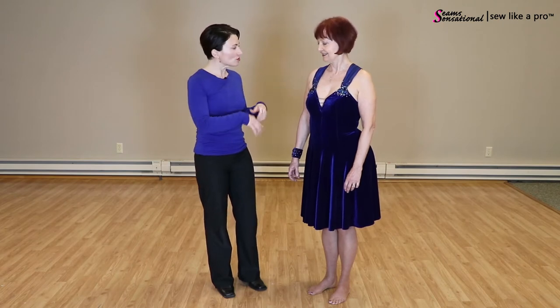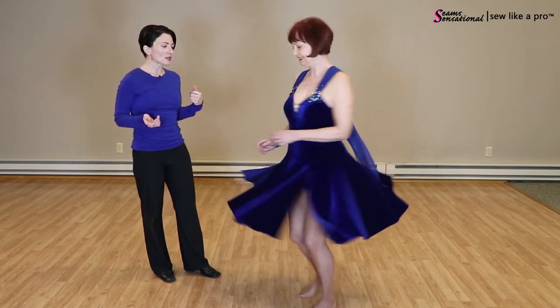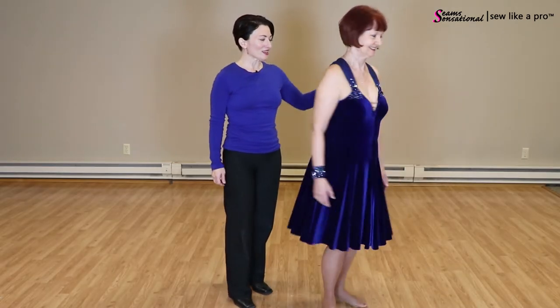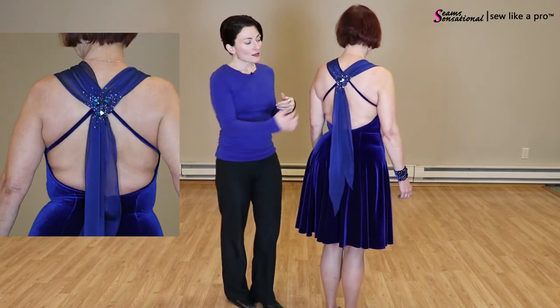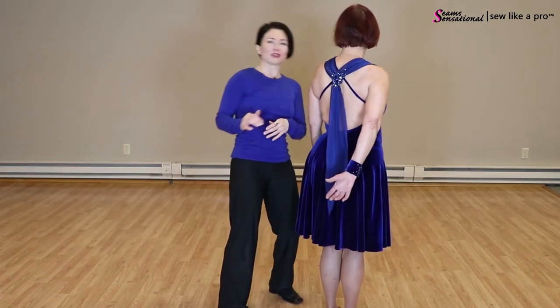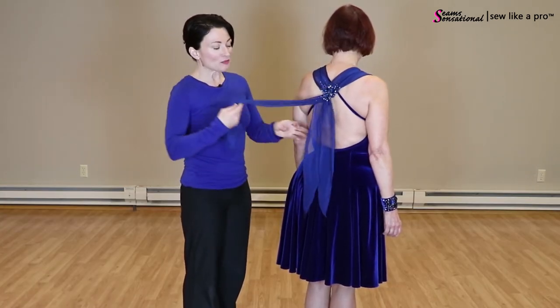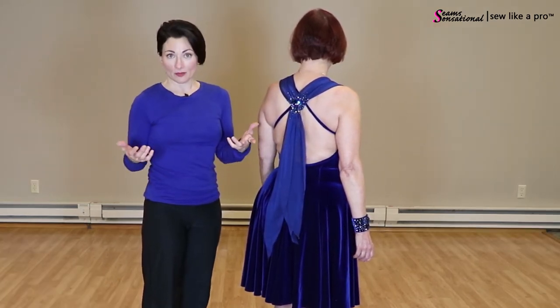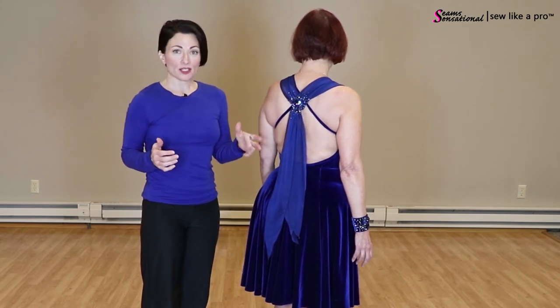If you would just do a quick spin and let everyone see the volume — this is such a beautiful classic dress. This was a Frank Sinatra routine, and I think when we designed and made this dress we really nailed it. It's beautiful, it's feminine, it has texture without looking heavy. It's got just the right amount of shine. And this back piece — if you turn towards the back — is an iridescent chiffon that I gave the same focal point as the front and the bracelet. As she's spinning and flying through the air, this just makes a pretty little accent, which would be gorgeous for a nightclub two-step routine or even a skate routine.